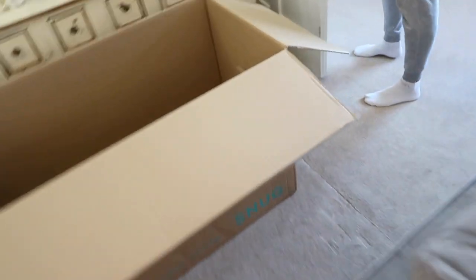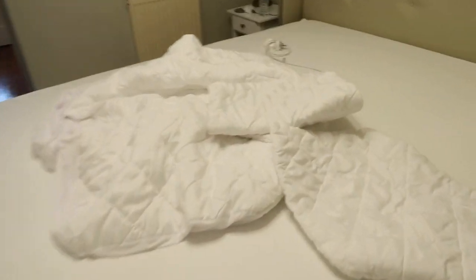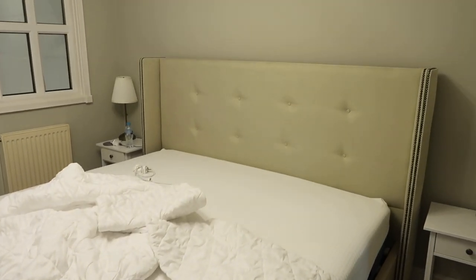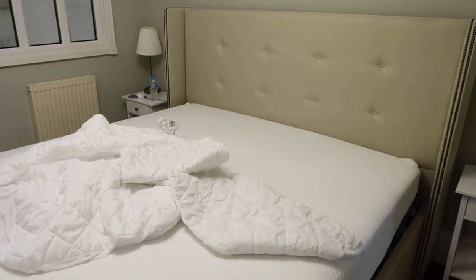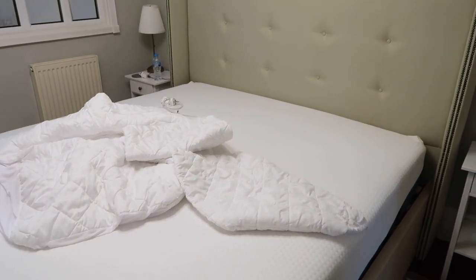Let's have one more look at the bed because it's just so nice. We're going to make it up later — we bought some really nice bits from The White Company for the bedding. I'm also going to use the pillows I picked up from H&M Home the other day in here, because it turns out they don't really suit the sofa as we thought, but they'll definitely suit this bed.